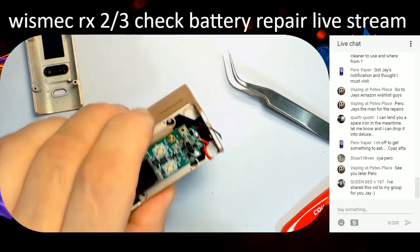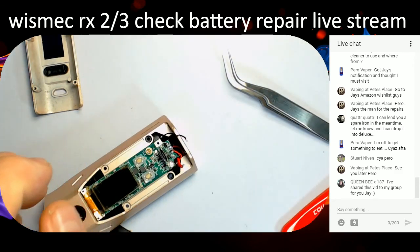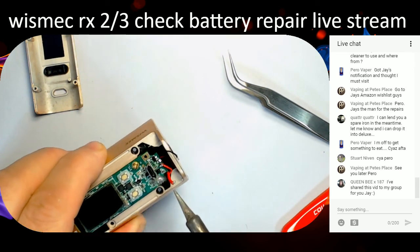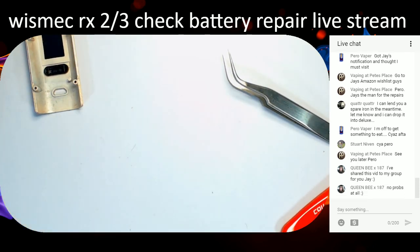Right, we'll start again. So that wire there is not very good, so we're going to get that one sorted as well. We're going to pull the solder off that particular joint there, because that's the main battery lead to the board there. Look, I'm just going to melt that so the solder comes out of it. Just got to take it off camera so I can get the solder out. I don't know where my solder sucker's gone. I can't even find my braid either. There we go.